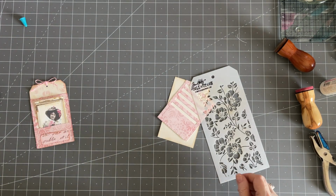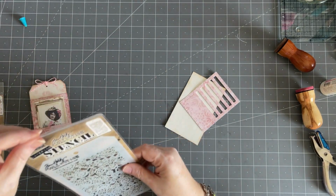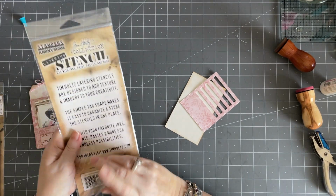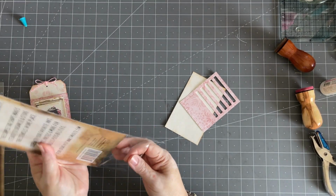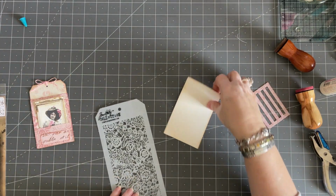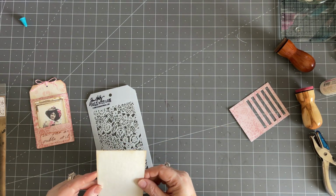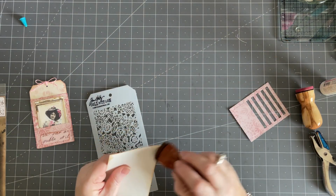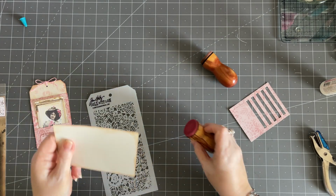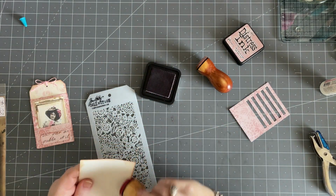And I think maybe I will use this stencil. This is brand new too. And this is called Doilie Layering. Again, another Tim Holtz. I got a couple minutes. So I'm going to go ahead and do this one. Why not? Let's do it. Let's see, which side do I like the best? I don't know. I think we'll use this side. Let's get some more Victorian velvet here. So I'm going to do it in the pinks to match.